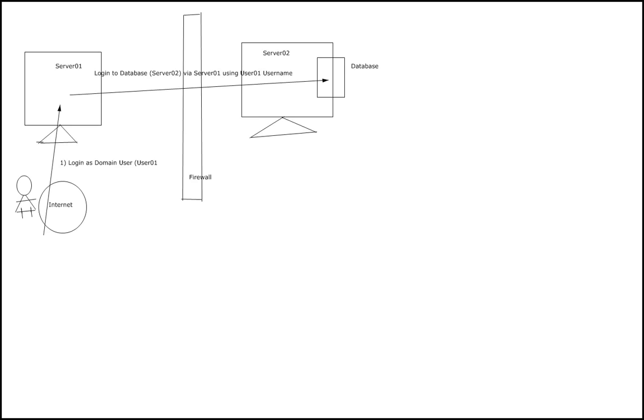That is what is called constrained delegation. You delegated server 01 to use user 01's username and password, access the database, and give back the details that user 01 wanted. Is it all good? Perfect. So this is what constrained delegation is, in a very simple manner.